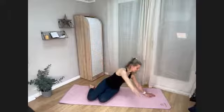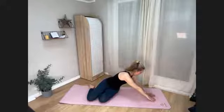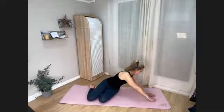Let's go again. We rotate round. Feel like you're trying to pull your chest away from the mat. Push and pull. Shoulders back. Press the floor away and open. And again, we go. Just 2 more here for the time. Rotate round, lift, and get that big amount of space.